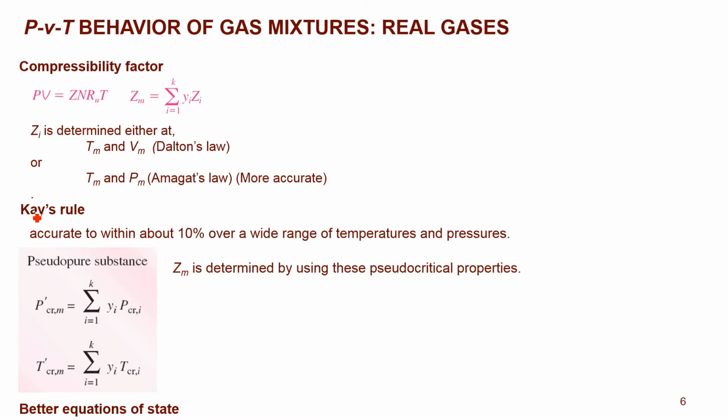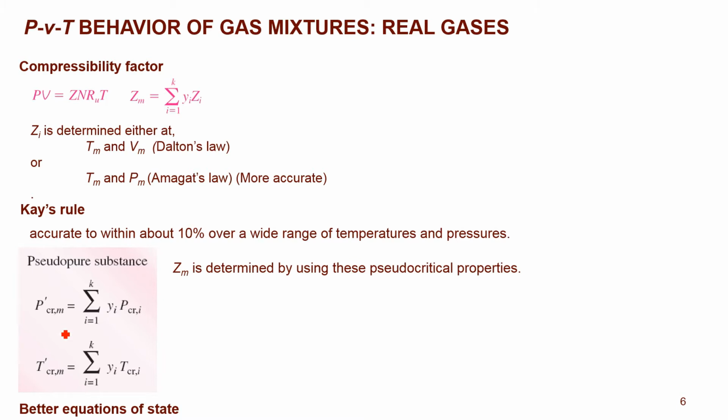When it comes to the compressibility factor method, you have to read figure A15 several times. However, when it comes to Kay's rule, you only read figure A15 one time. In there, what you do is you define something called pseudocritical pressure and pseudocritical temperature. Pseudocritical pressure is found by this equation. You take the mole fraction of the component gas and the critical pressure of the component gas, you multiply those two together, and you take the summation of these values for all component gases, and you take this summation as the pseudocritical pressure of the mixture.